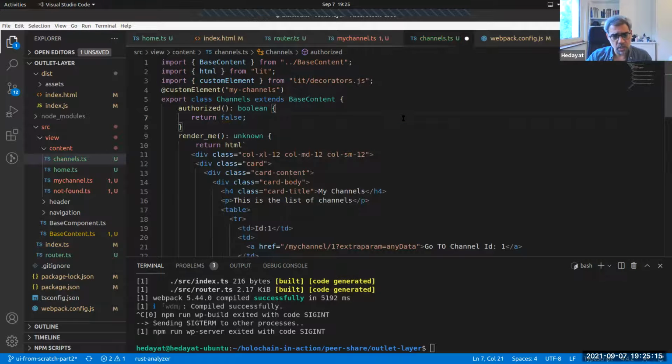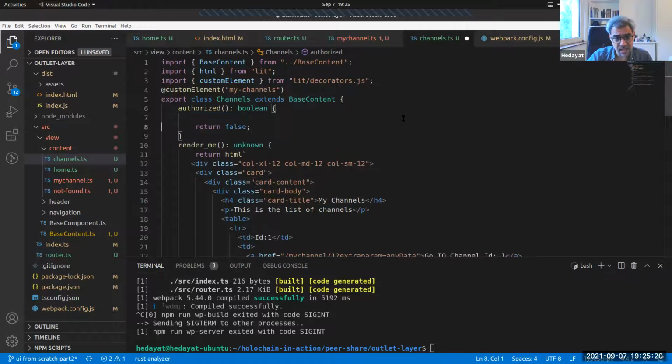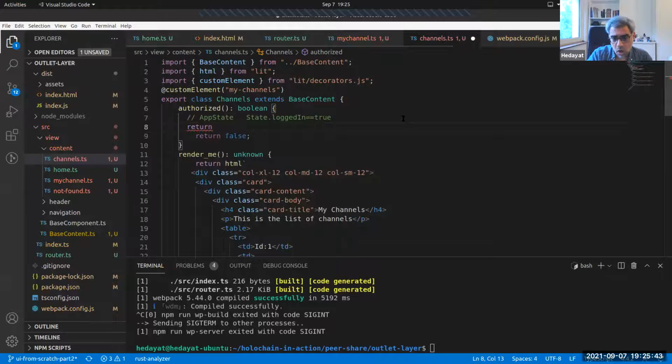Right now these are hard-coded to show you what we are going to achieve. At the end, it is supposed to be something like this: from the app state or any state management, if logged in equals true, return true, or a condition for any specific local condition for this component.